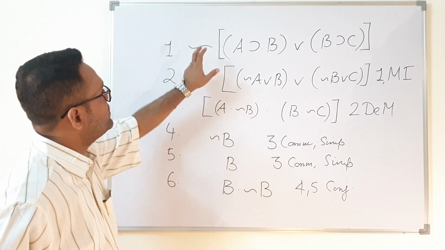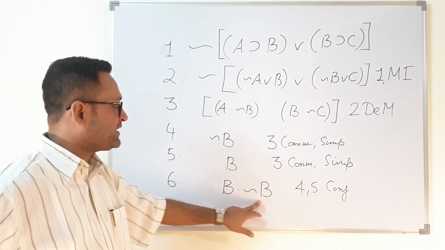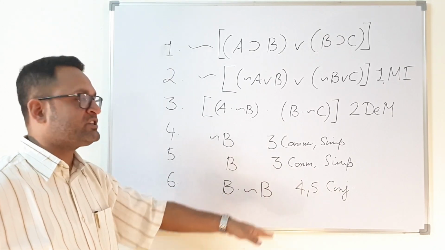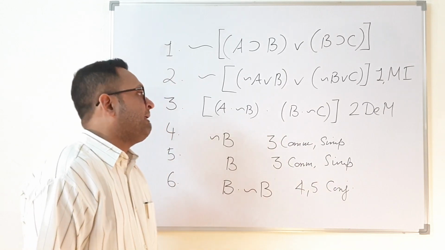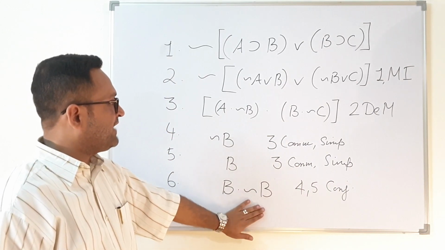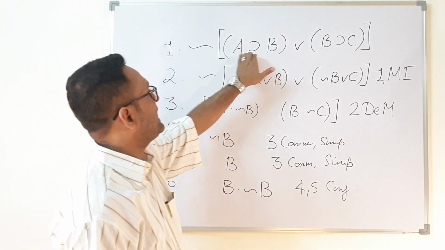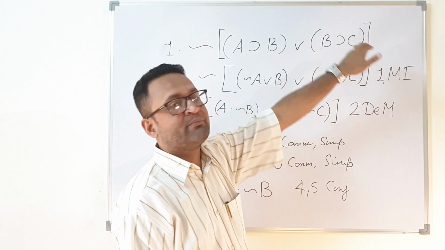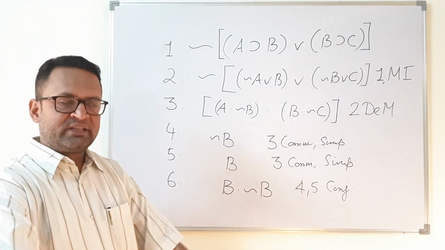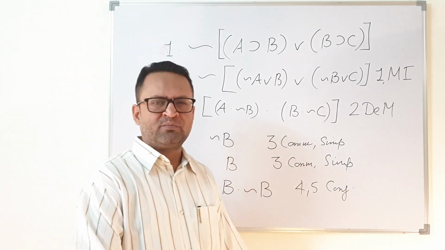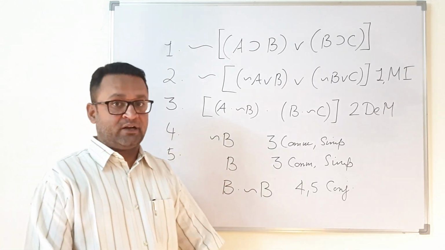The other way is to put the negation on the expression and reach a contradiction, because this is a contradiction. We know that B dot negation B, A dot negation of A, or whatever the contradiction expression has reached. So once we have reached this, we will say that the negation of this, or A implies B, wedge B implies C, is a tautology. So these are small things which you can do using conditional proof. You can use IP and so on, but the understanding has to be broadened now.